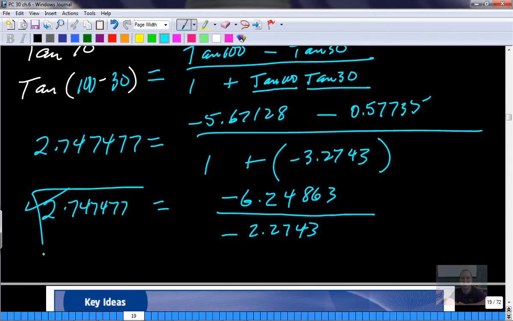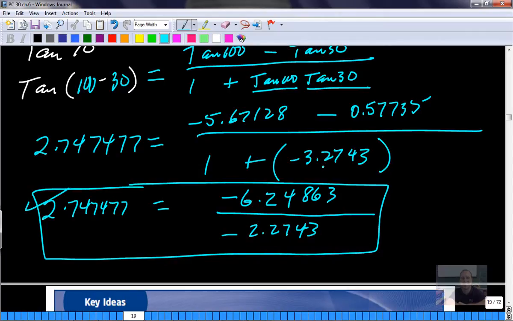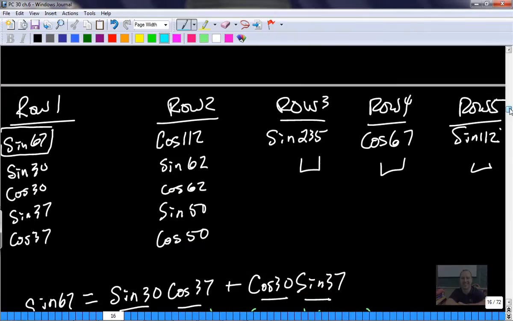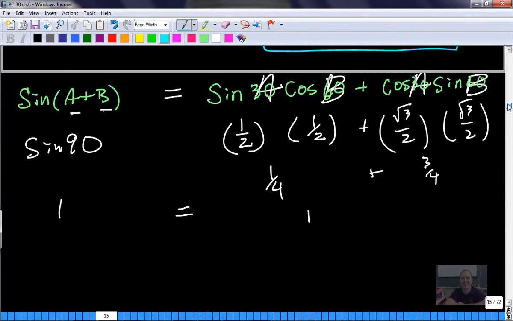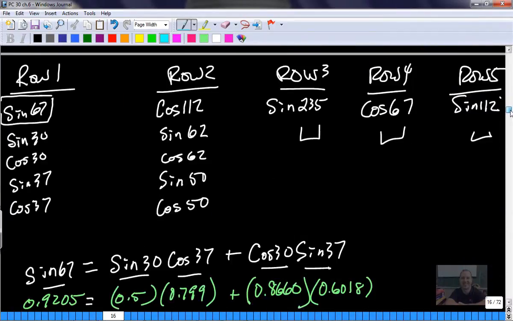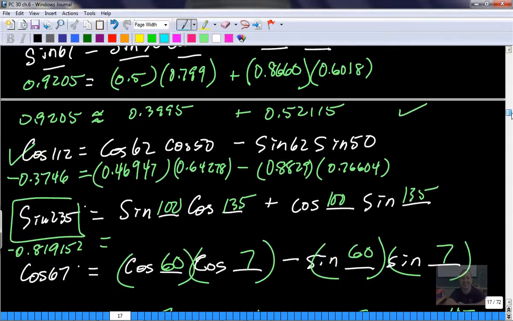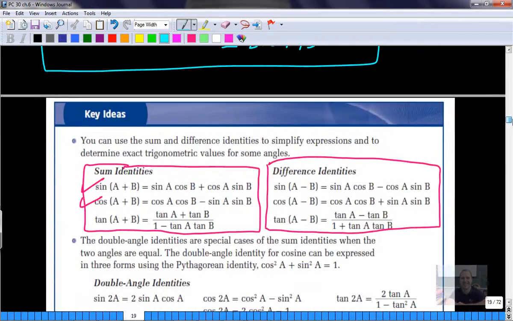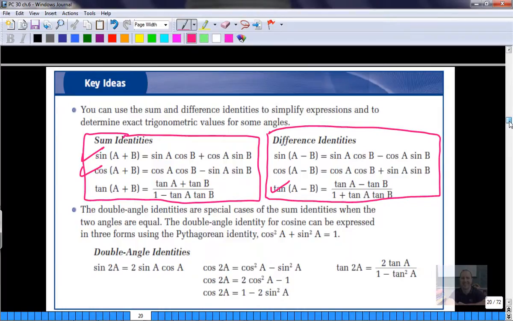Now, I know you're thinking, why do we spend all that time testing all of these numbers? The reality is that there are a lot of things in math that I tell you are true, and you don't actually spend the time to verify it. Because these are identities, and pretty important, I just wanted to spend a little time showing you that when you actually test it out in multiple different angles, it does end up being true. So we tested those two. We also tested this one, and they're true for the ones that we tested.